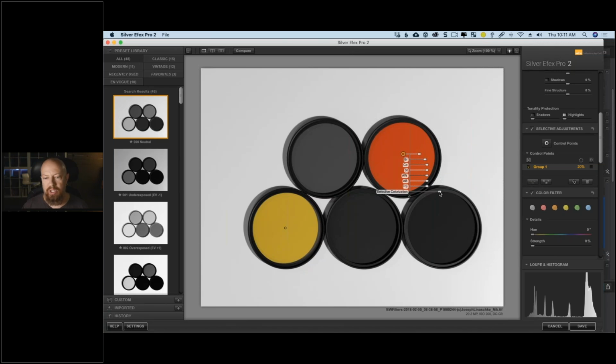And now whatever I do to this one, for example, the selective colorization, as I change that, it is affecting both of them. It's affecting all of those control points as a group. So there's your basic intro to those control points.